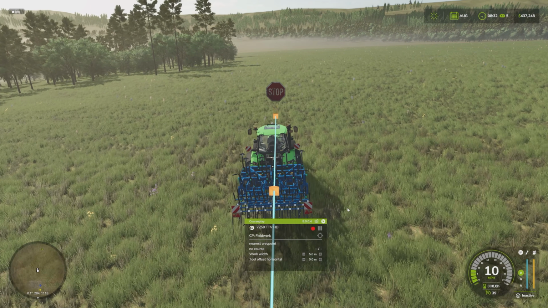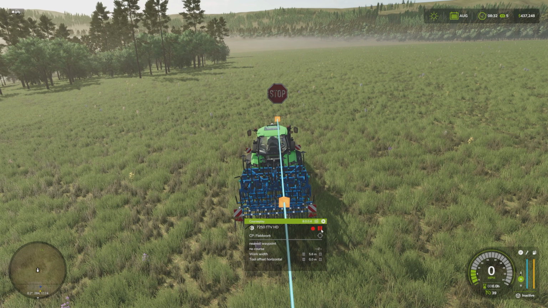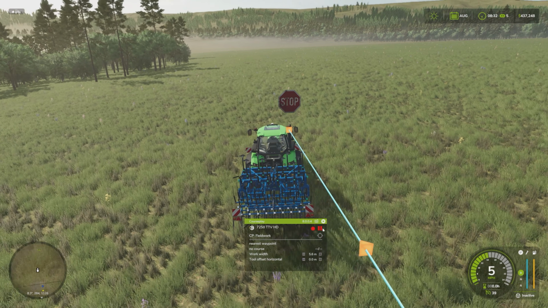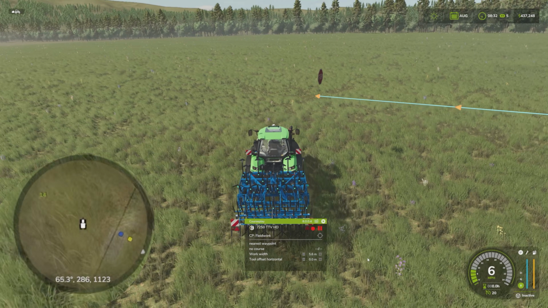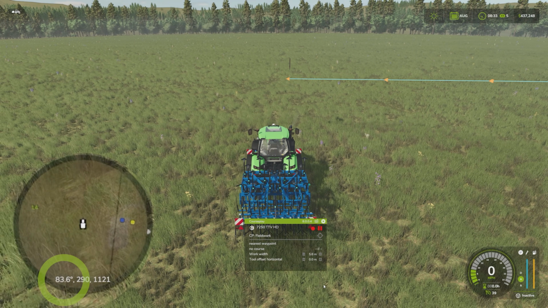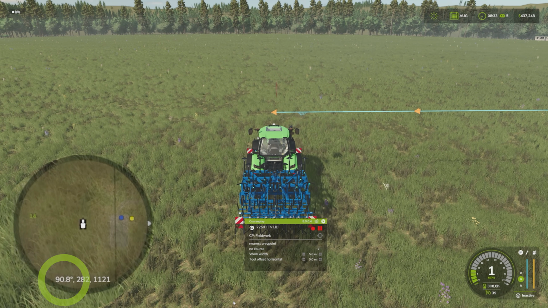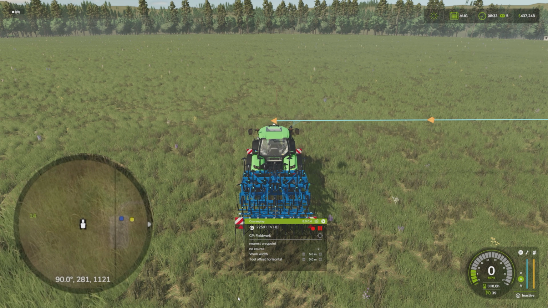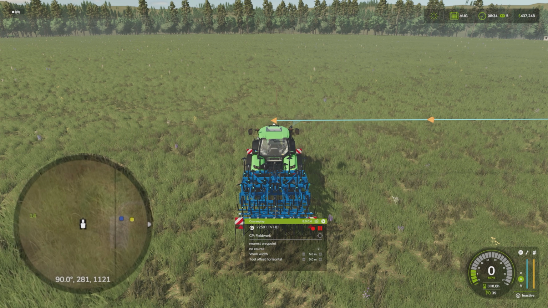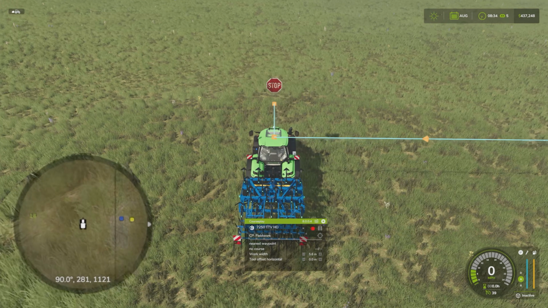But then what you do is when you get to a point that you're happy with, let's say here, we're going to hit the pause button. We are going to get ourselves positioned, and we're going to go for our next angle, which is going to be 90 degrees on the right angle. So there we go. If I can get that a little bit straighter, there we go, 90.1, 90, there we go, that'll do. Now just make sure that you're over the last point. Now lift off the pause button again here, and it creates your next angle.